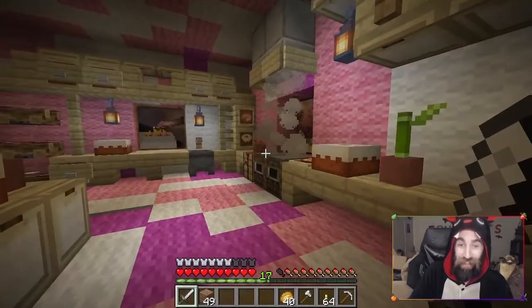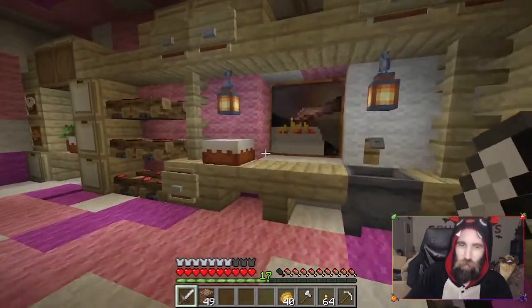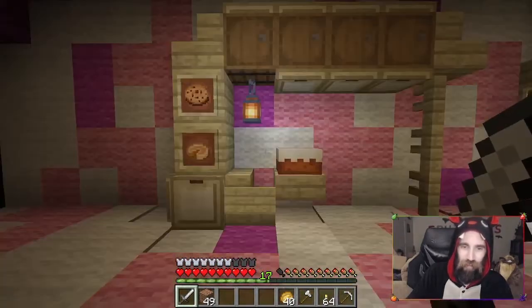But first, we got the inside of the gingerbread house. We got some campfires under these stoves, so we get these constantly going smoke particle effects. Little kitchen area. We're baking so much meat and some cake and stuff. It's so delicious.